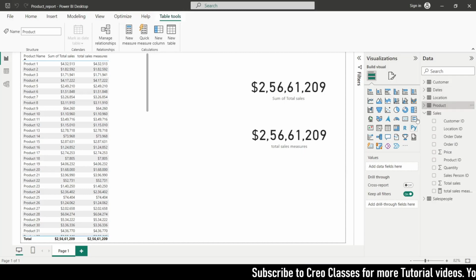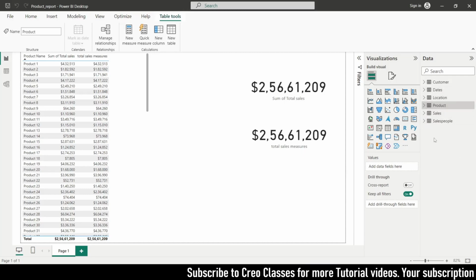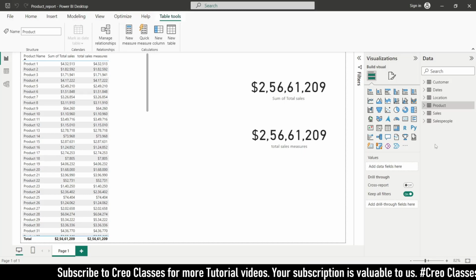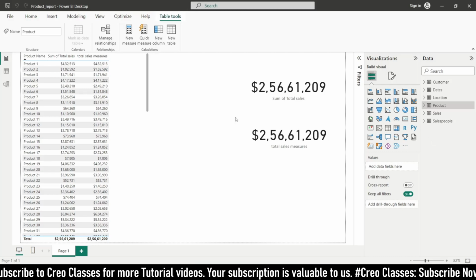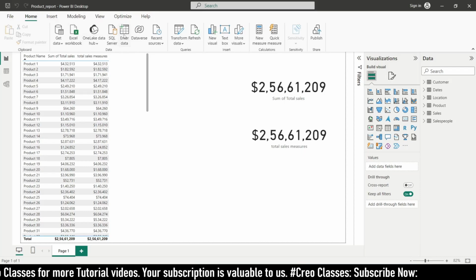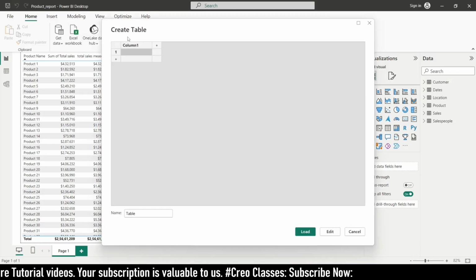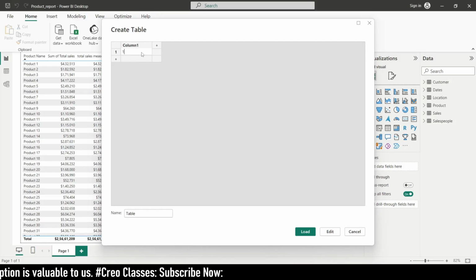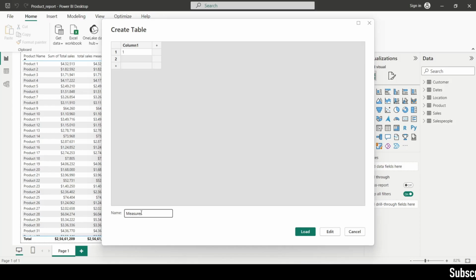So let me create a separate table as a dummy table, and inside that table we can import all the measures which we are going to create in this visualization. For that, let me go to Home and click Enter Data. Here we are going to create a dummy table for our report. Let me click on one here. We need to enter some data to load our table, right? So here let me change this table name to measures table, or else you can also shorten it to tbl. Let me click Load.